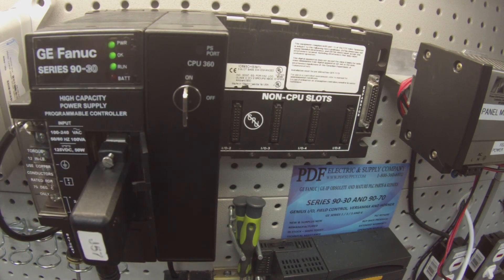If it kicks itself out of run mode, go into Proficy Machine Edition to Target, and the subcategory is Diagnostics. When you click on Diagnostics, your Info Viewer tab will open up with a fault table and it will tell you exactly what faulted and why it got kicked out of run mode. Some of these explanations aren't very clear, so if you can't figure it out and the fault table isn't any help, this is something we repair quite frequently. We offer exchange programs and new and remanufactured products — please see us at PDFsupply.com. Thank you.